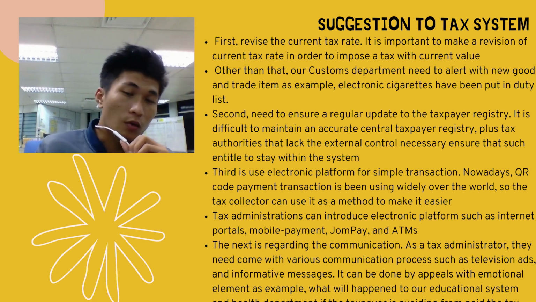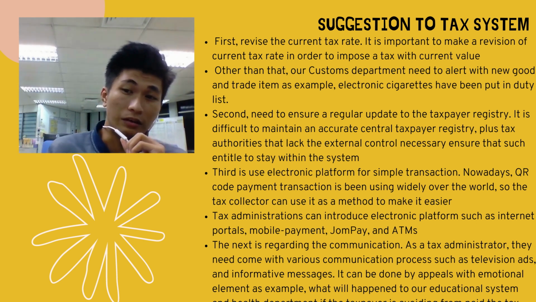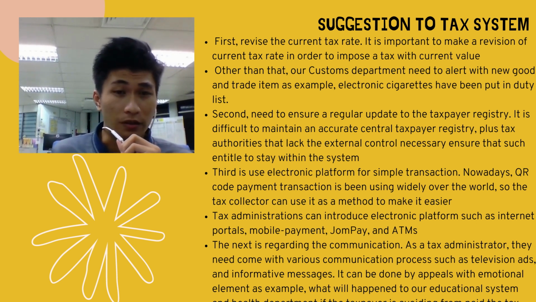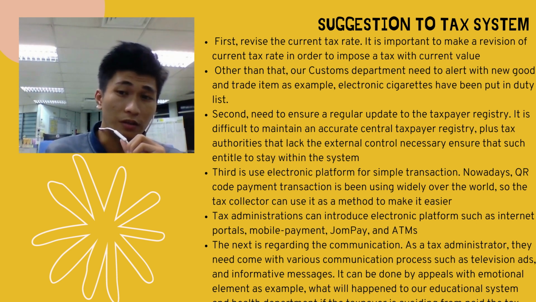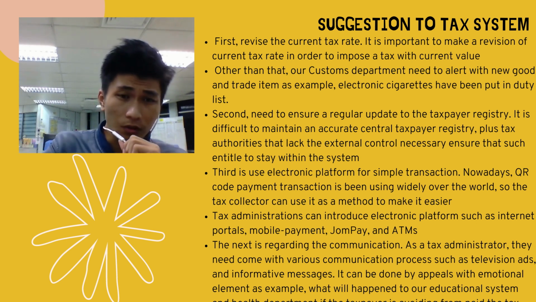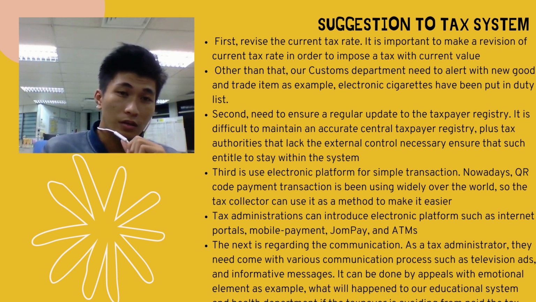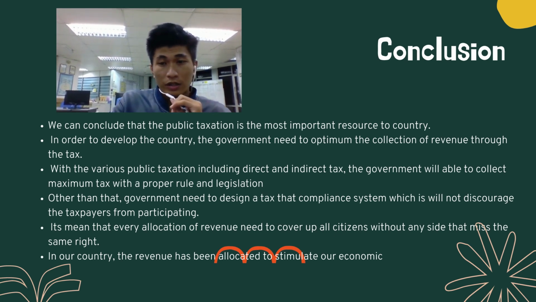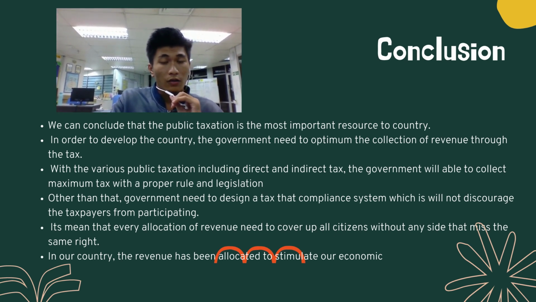Last, we also need to upgrade our facilities in order to avoid any leakage of income. As an example, we need to improve our system, such as improving staff allocation by adding more staff, because the tax forms received can reach over 3,000 per day, and our assessment officers are around 2 or 3 people at one time, so we cannot focus on tax evaluation if the staff is not enough.